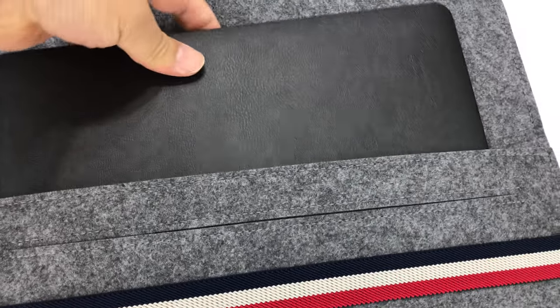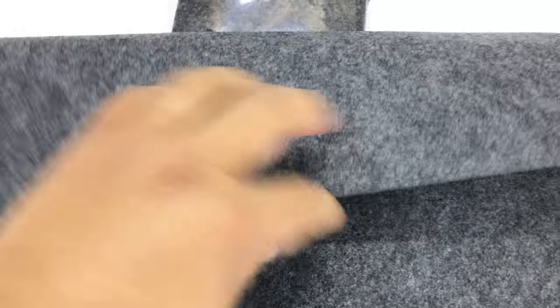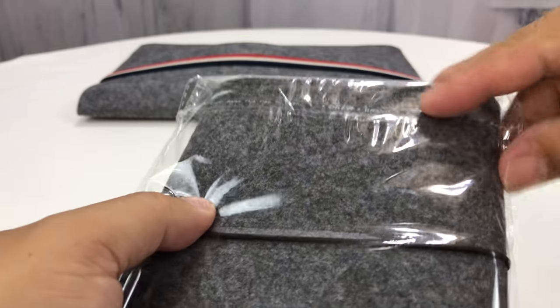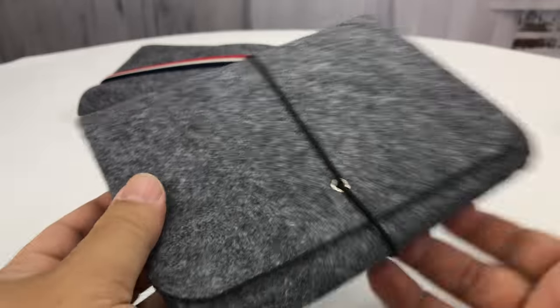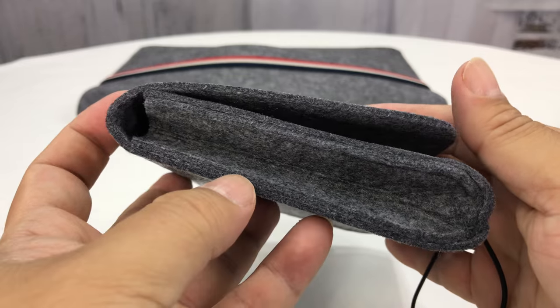So it kind of moves from side to side, but you can put a 13 or 14 inch laptop, Chromebook, and it's easy to throw this elastic strap on here and hold it shut. On the inside we have a microfiber lining, which is really nice for not scratching anything up. I also have this piece of green felt in here — really thick felt too — so you could use that to separate things and keep them protected.